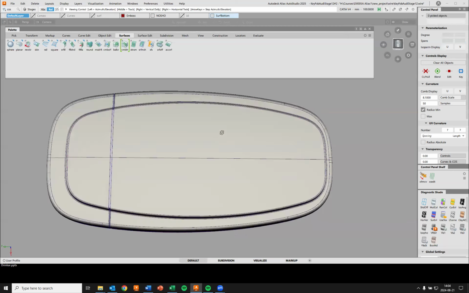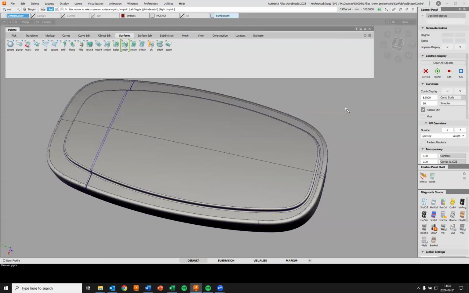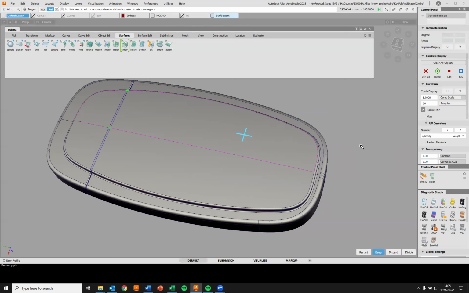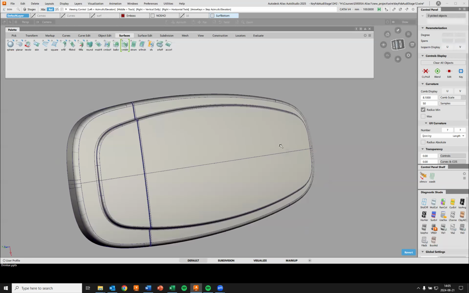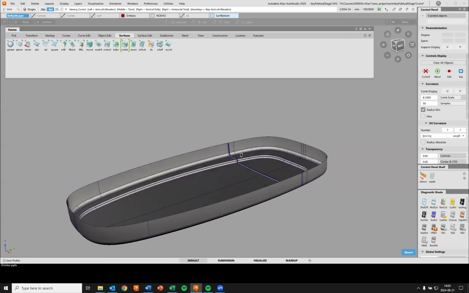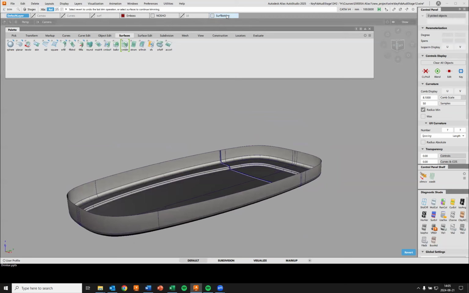I can now go ahead and trim this surface because this one is still too big. It goes all the way across here. So if I hit trim and keep this area only, I get the correct surface. Also on this side, same thing. And there we are. We have a smooth, nice backside, all situated in one separate layer.